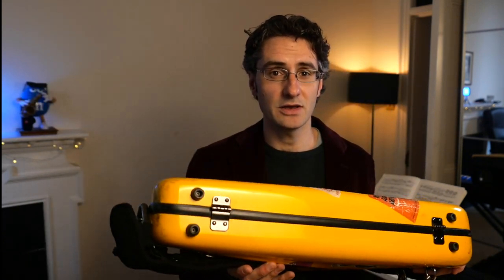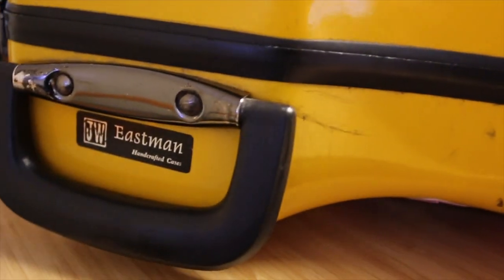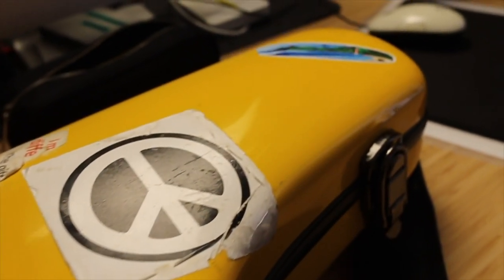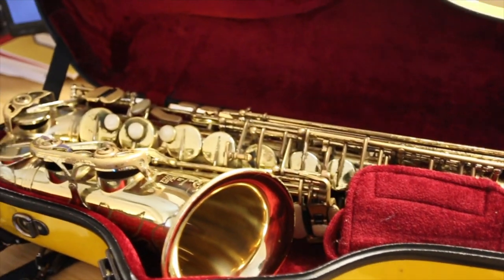So here I have my case. I'm going to put it here on the desk and show you everything I have, starting from the case itself. This case is amazing — it's an Eastman case. I've had two over the past 12 or 15 years. It comes with bright colors, which I love — I used to have a red one, now I have a yellow one. It's solid, it protects your saxophone super well, very good if you're traveling, and it's super compact. The only downside is that there's not a lot of space inside for reeds and stuff, but I'll show you what I do for that.